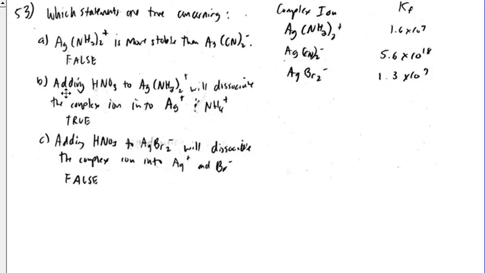In part B, you're considering adding nitric acid to the complex ion with silver and ammonia, and asked if it will dissociate the complex ion into Ag and NH4+. Yes, it will. If you add a strong acid to this, it's going to react with the NH3s and break them apart from the complex ion. So that's a true statement. Adding some strong acid, nitric acid, to the AgBr containing complex ion will not have an impact on it. Notice there's no way for the Br to accept H's, as HBr is a strong acid, so it wouldn't actually form.